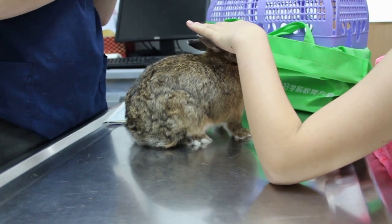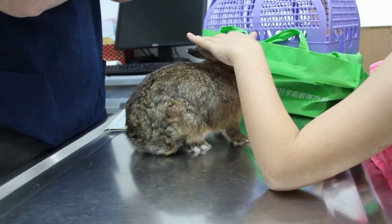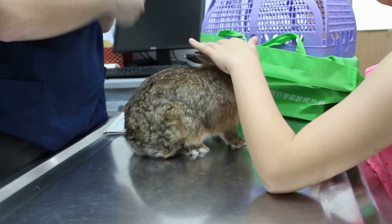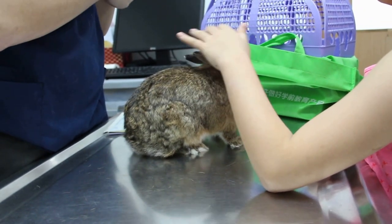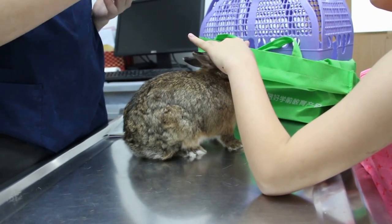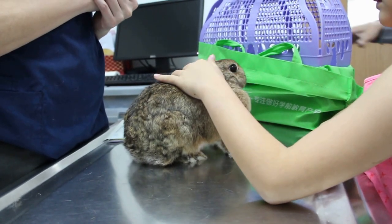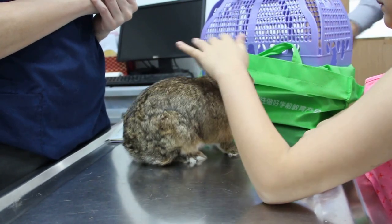So this one treatment actually quite okay, quite easy. What we do is usually we shave down, so all the hair gone. Easier to clean also, and we can see also. You must go home and change the environment at home. If not, this thing will keep reoccurring. Maybe two, three days, we change the so-called bedding.